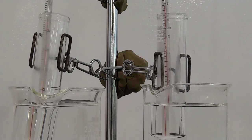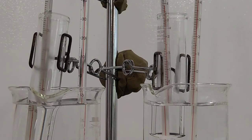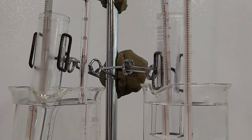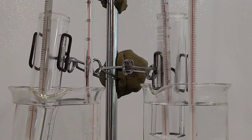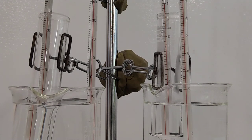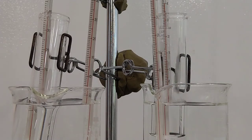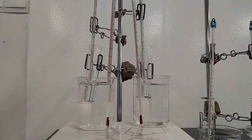Let's check the water temperatures. So the water temperatures are still quite high, so heat's going to be flowing into this paraffin. We'll wait for those temperatures to stabilize. I'll zoom out in the meantime, so you can make some qualitative observations of the paraffin.